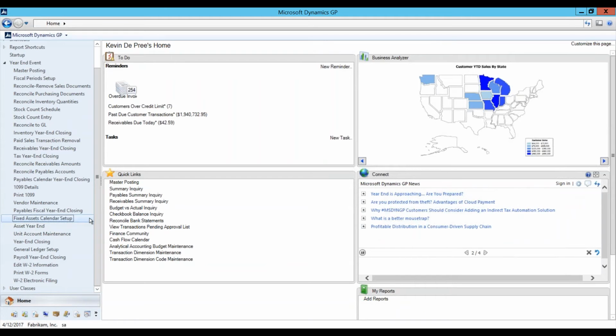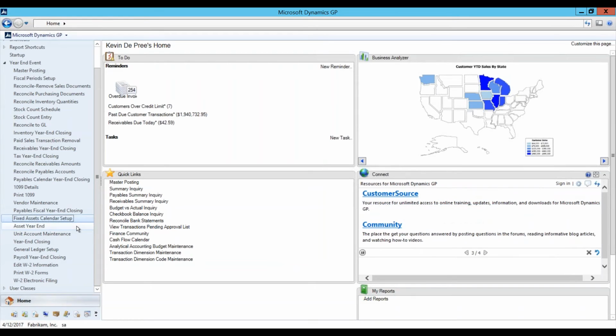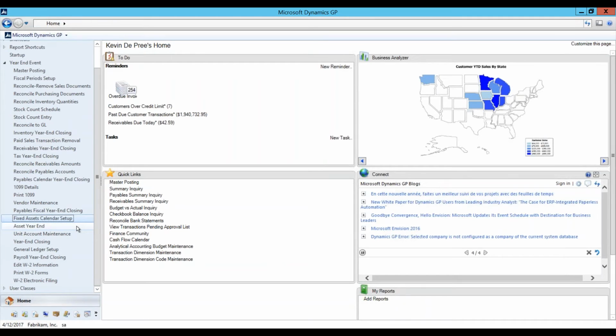Prior to it being introduced, at year-end close, you needed to run the depreciation report and the book value report and save those reports, because if you ever needed to go back and see what your position was on your assets at year-end close, if you didn't have that report, you had to do a lot of work to back into what that value was at the year-end basis. So these reports are out there.